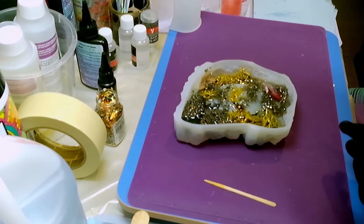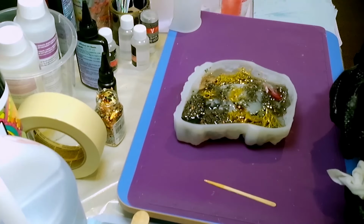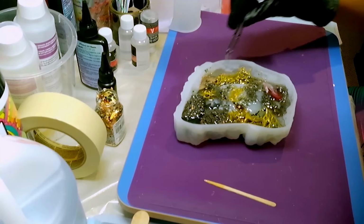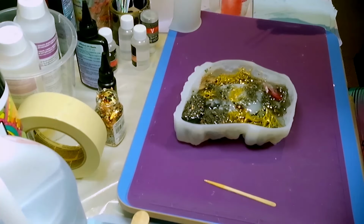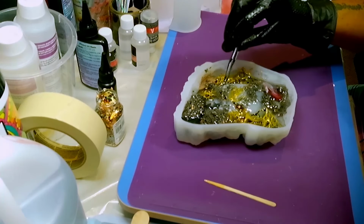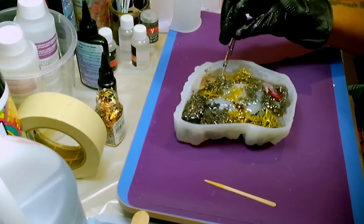Do I do a translucent? Do I do a glow in the dark? I could do a neon, but I think a neon would be too bright of a color. But I don't want to lose the gray. I don't want to lose the coloring of the gray, which I might end up doing if I put on like a dark color.